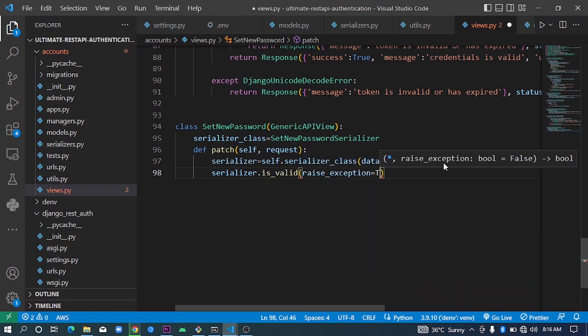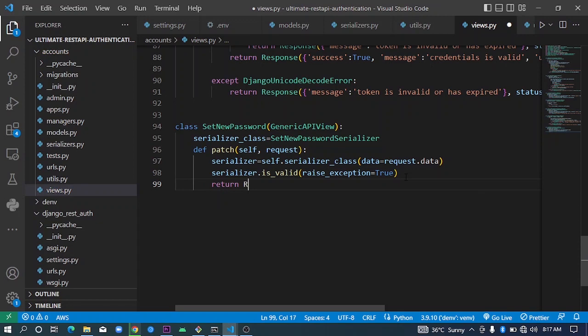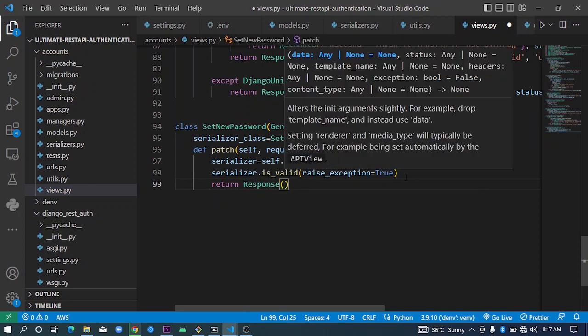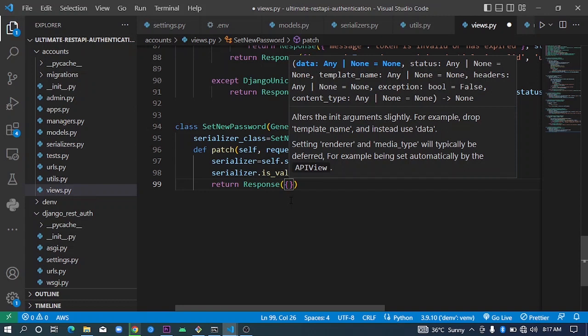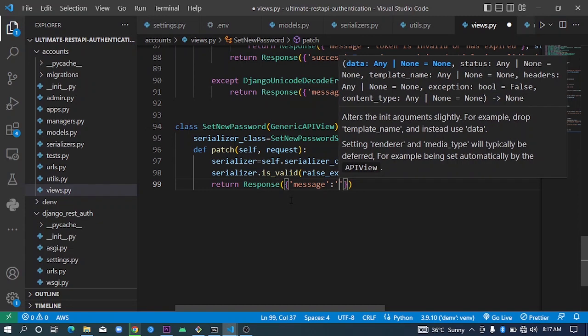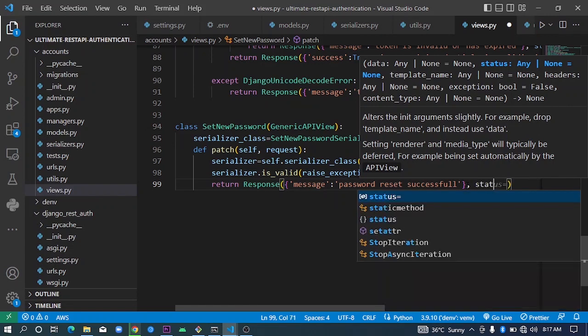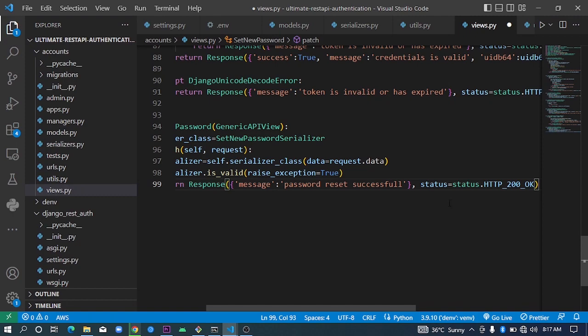Then we want to return a response basically. We just want to send a message to the user that the password has been reset. So we just create a message, and here we can put the status of 200. Alright, so that will be for our view.